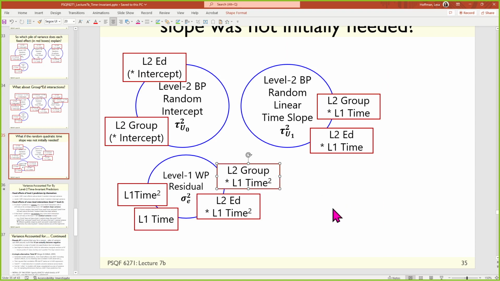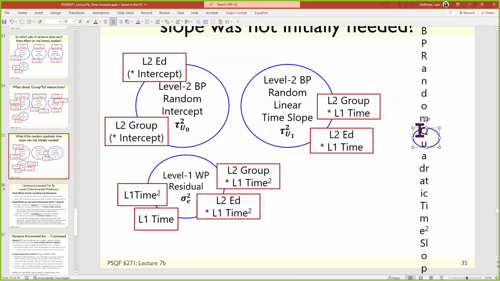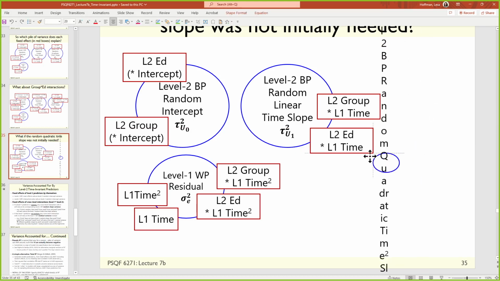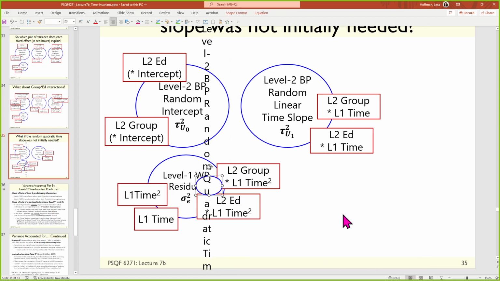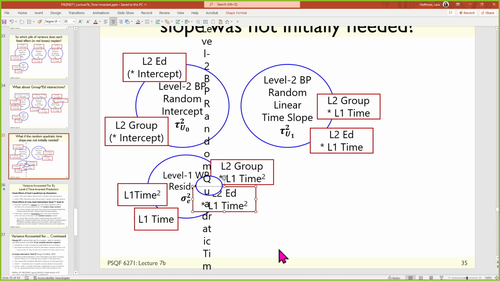And when we initially would have added the quadratic time slope, it would have come out of here in the first place. This is where it came from. So it's still in there. So if you picture, here, let me take this thing here. And it's kind of like the circle's there. I have to get rid of the words inside of it because that's not going to work. Let me change it to 2-point font. How's that? Nope, you can't do that. Well, here. The little circle is still in there. And so they're on this little bitty circle. That's what they're doing. They're trying to explain that, but it's still in there.